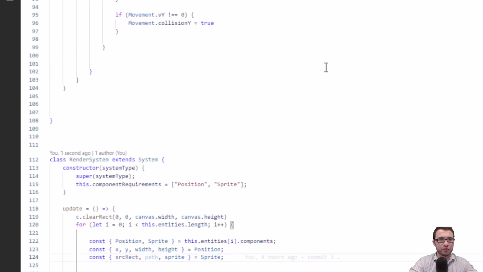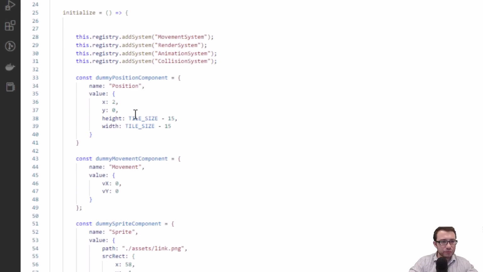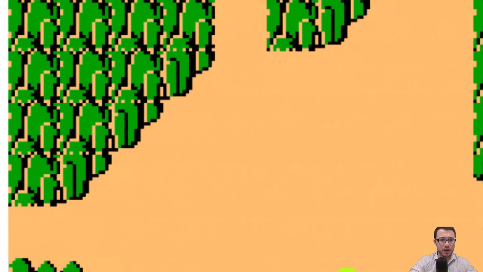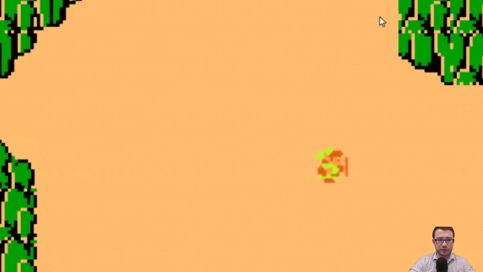Let's put link into the middle of the screen so I don't need to continually run around. For position, and I don't know if this is the right position, but we'll just do 2 500s for X and Y. Wow, that looks pretty much perfect, almost identical to where he starts off in the game.